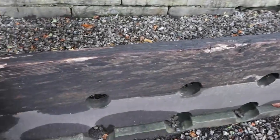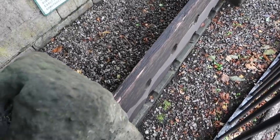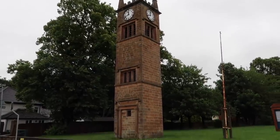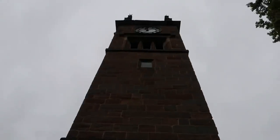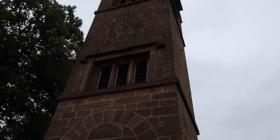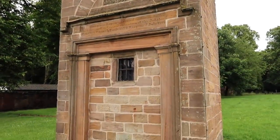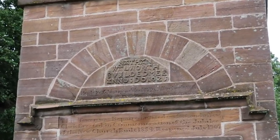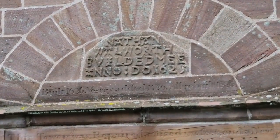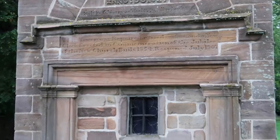There's the stocks - a bit difficult to film because they're behind a fence. I wonder if that wood is original - not sure. The plaque basically said that these were the stocks. And there's a little lone-standing clock tower. This clock tower is from a church that was built in 1826 and since demolished. There's the access point, the front of it, and some inscriptions - you can pause to read those. There was an original church there in 1625, another one built in 1826, and another one built since.